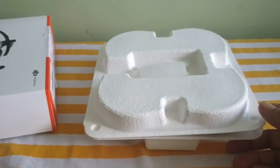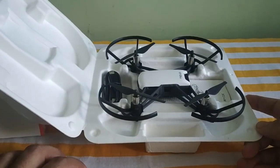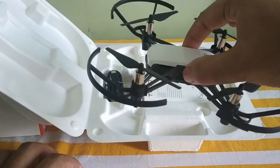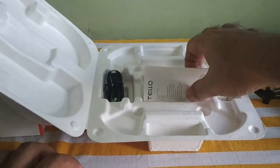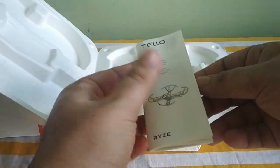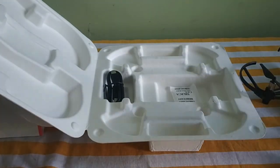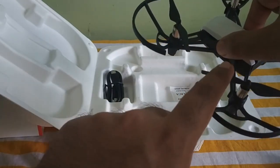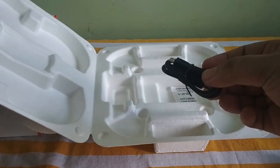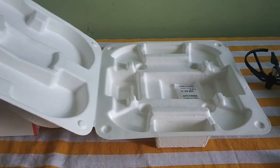So friends, this is the compartment inside the box. So let's just see what is there inside. So we have the very cute looking DJI Tello drone over here, small drone. We have the user guide, so it will give you all the directions on how to use the product. We have an extra set of propellers, so in case your propellers stop working or they get damaged. We have the USB cable over here. So that's about it. All the things inside the box.